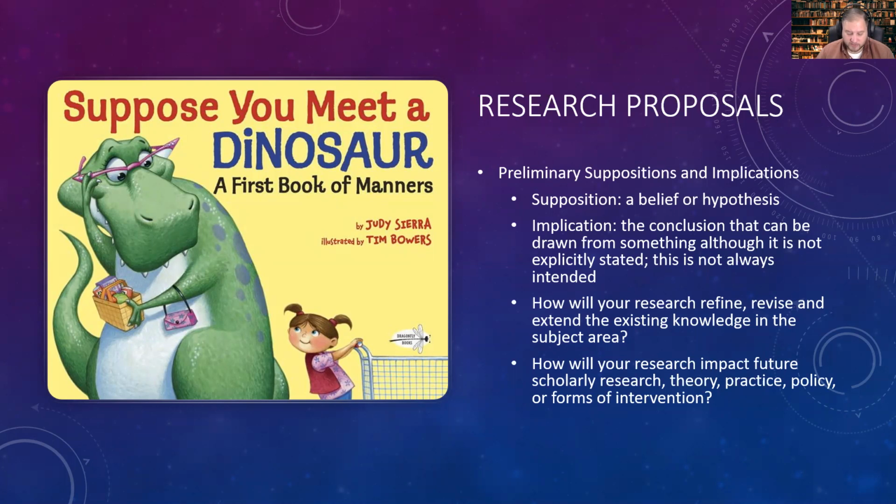An implication is a conclusion that can be drawn from something even though it is not explicitly stated. An implication is a statement that simply shows what your research can do to impact the larger conversation. For example, your research might show a new way of creating plastic that does not draw from petroleum and is biodegradable. The implication is that animals in the ocean will be less threatened by garbage deposited in the ocean. This section shows what your initial argument is and what it could mean for the larger conversation.